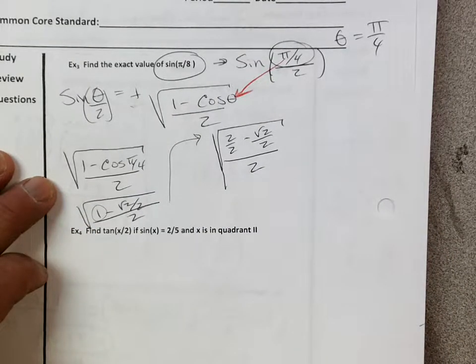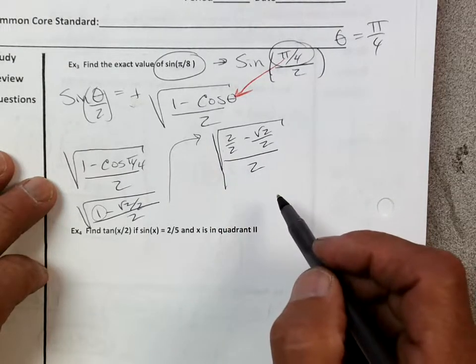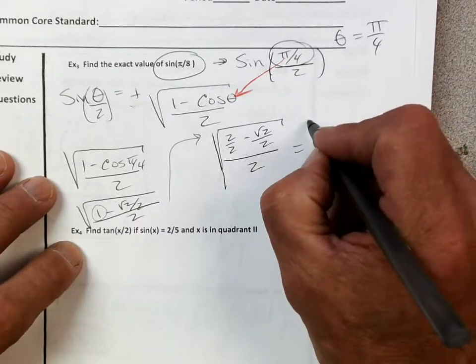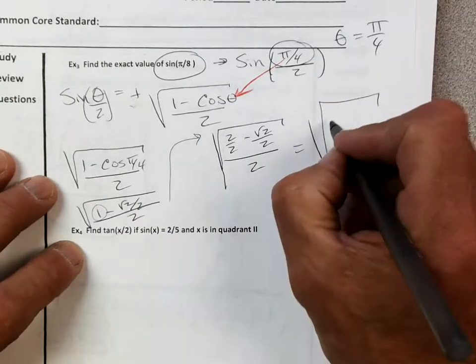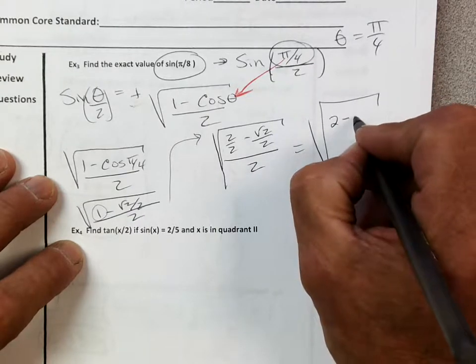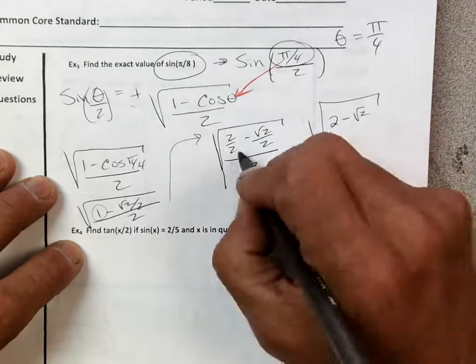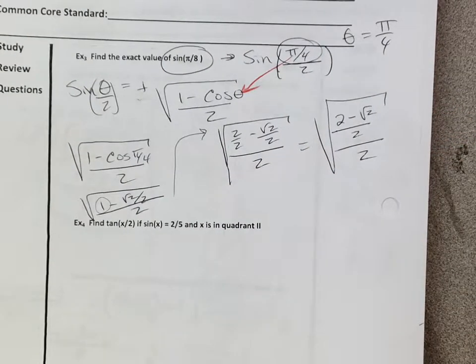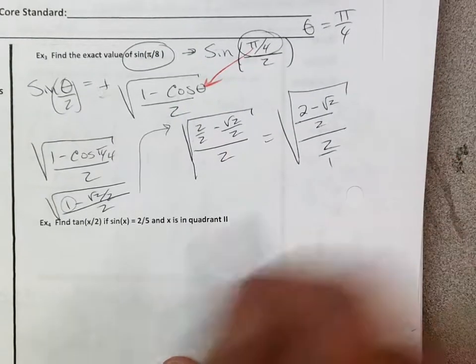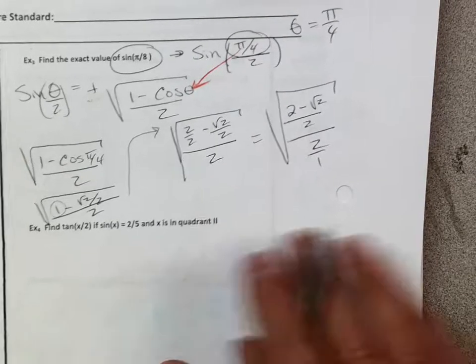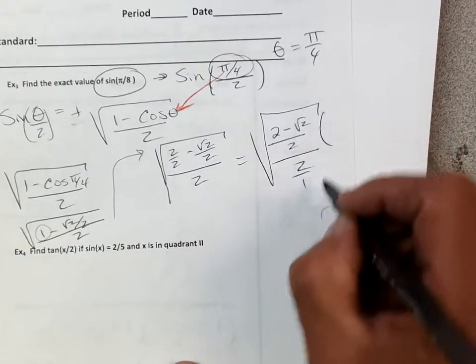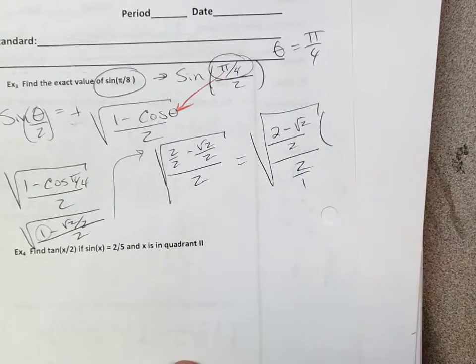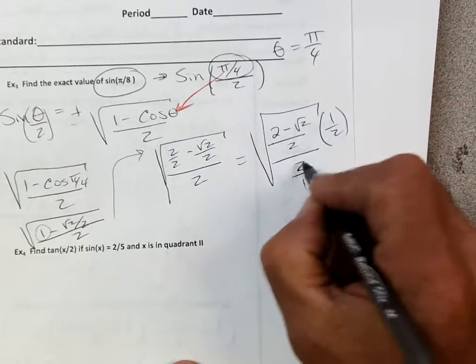Doesn't look like I've made it any better at all, have I? But then these two have a common denominator, don't they? So then I would have the big square root of 2 minus the square root of 2 over 2, over 2. Now it even looks worse, doesn't it? So now I think, okay, well that's like 2 over 1, right? And I can flippy-floppy that. Do you mind if I just flippy-floppy it right now because I'm running out of room? So I flippy-floppy that. Remember we invert and multiply? How am I doing, okay?